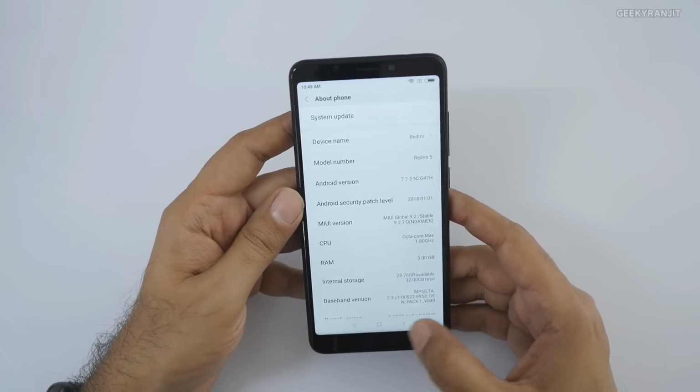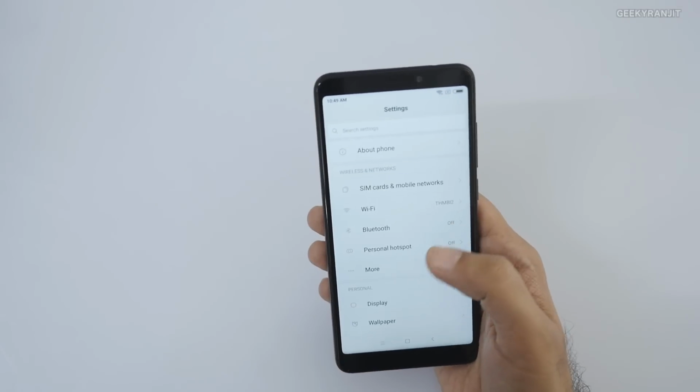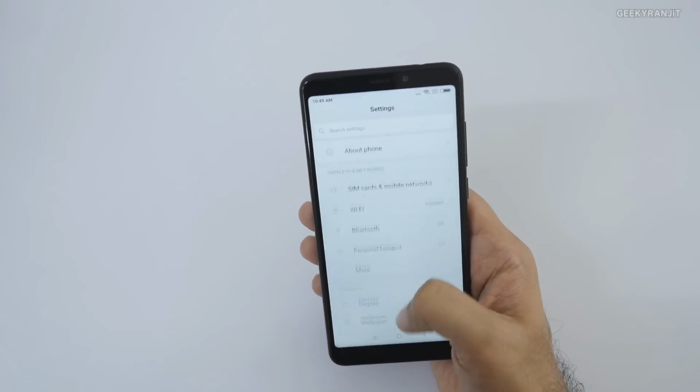But frankly, I feel 4GB RAM model at 11,000 doesn't make any sense. If you have that kind of a budget, the Redmi Note 5 Pro makes a lot of sense.